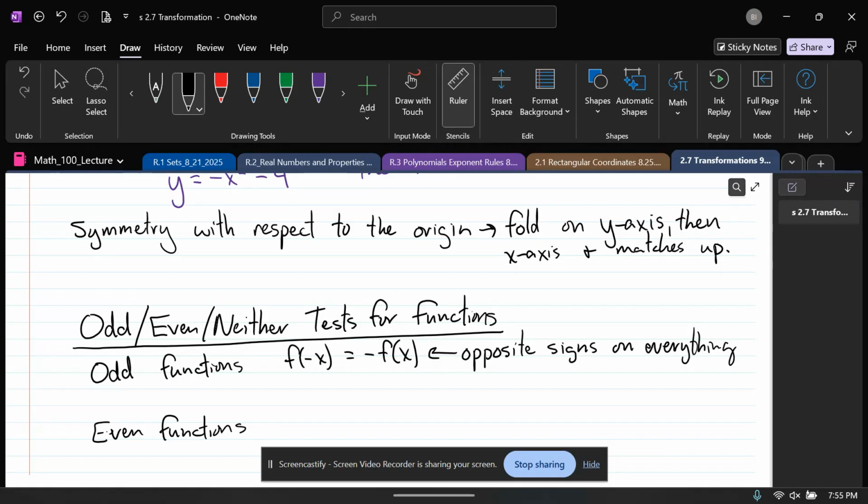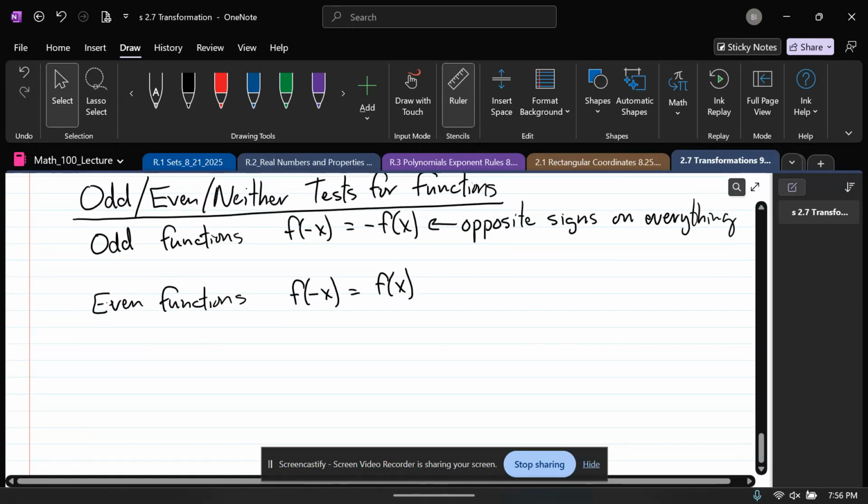He's pretty even. So even functions, when you plug in that negative x, something negative happens, you just come back to normal. So that same test for symmetry with respect to the y-axis is the same test for even. So if you get even, you get y-axis symmetry. If you get y-axis symmetry, you get even. They're the same. Same test. Okay? Let's look at that. Anything else, it's neither. So let's look at a few examples of that.